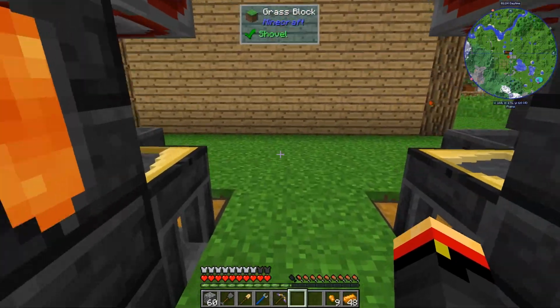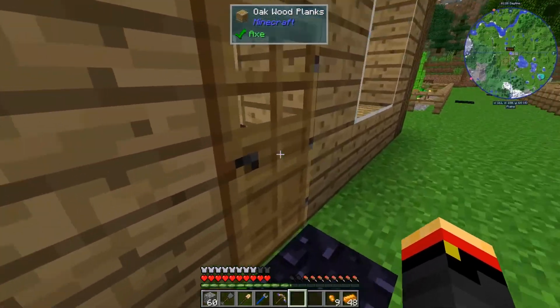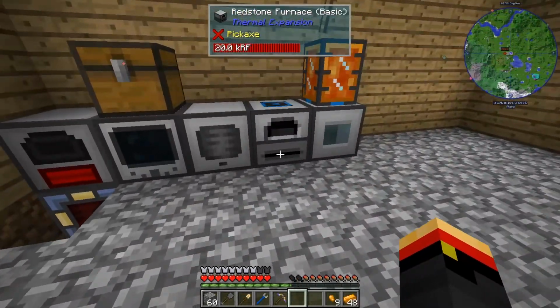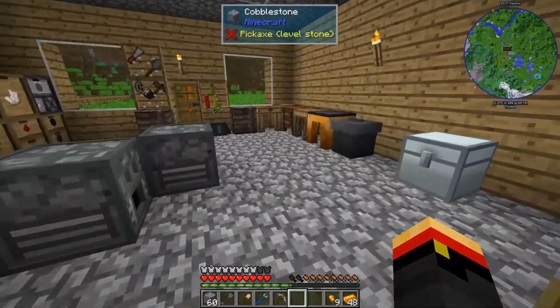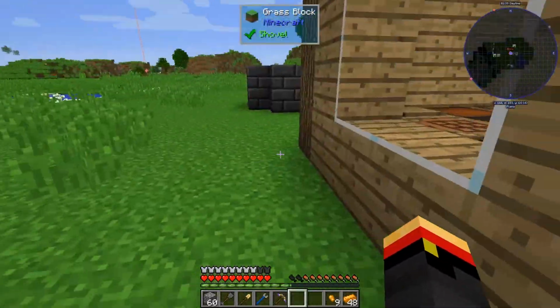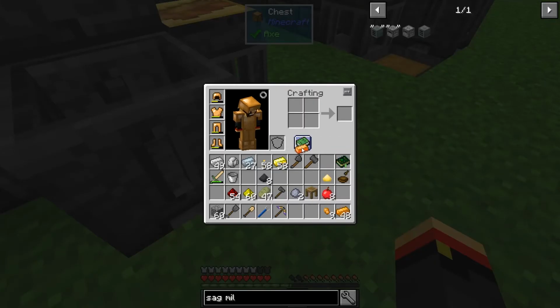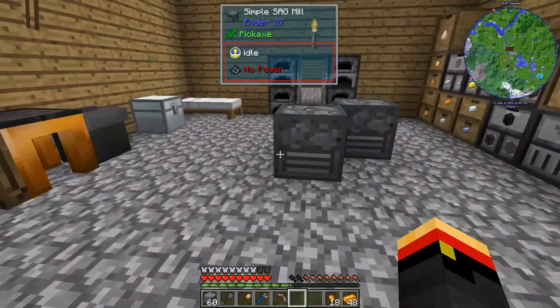So the JEI was a little bit off in what it needed, but it's the same recipe as what you'd use the furnace for, or the alloy smelter for. Alright, I've got my pulverized coal. Let's see if I've got at least one more. Yep, there we go. So, got me some more energetic alloy nuggets.